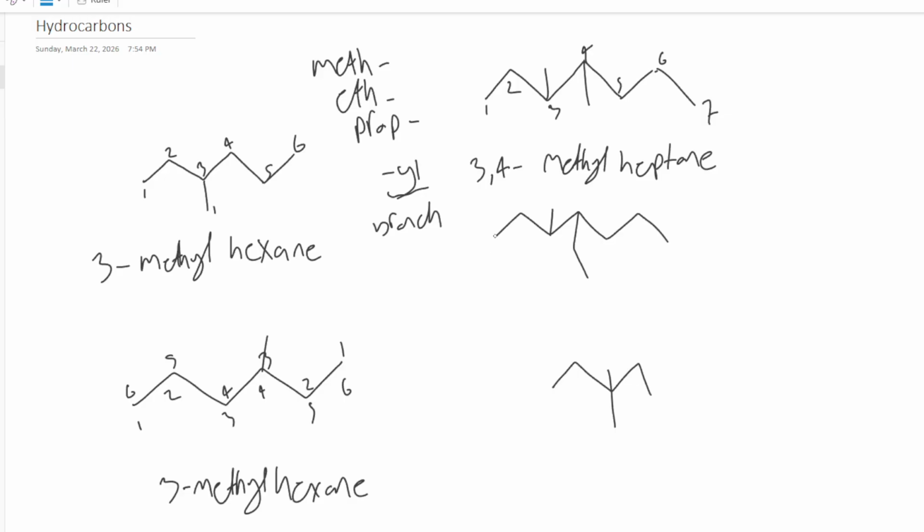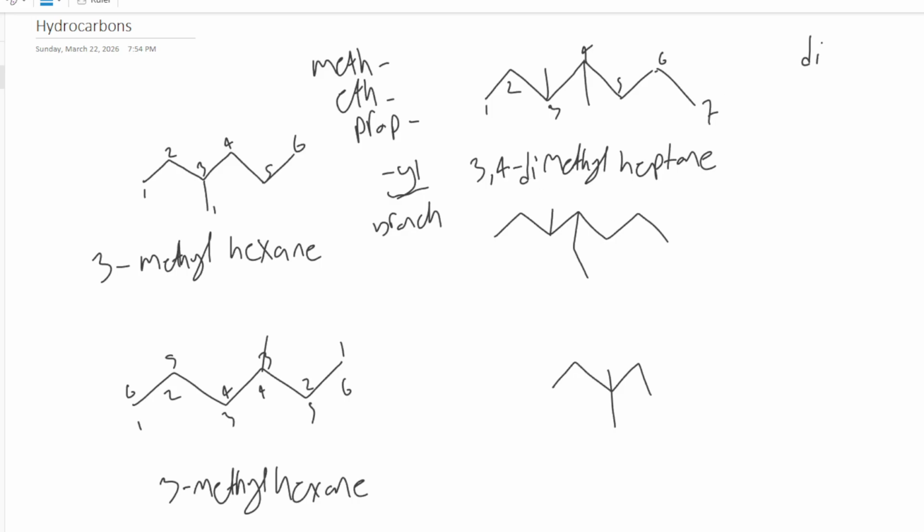And also just make sure that whenever you're writing out the numbers, it's in ascending order. So you do 3, 4, not 4, 3. Now, there's still one more distinction we need to make. Since there are two methyls, we have to add a bit of a prefix to the methyl name to indicate that there are two methyl. Even though it does say right here that there are two positions where it exists, we still have to add it. Here, it would be called a dimethyl.